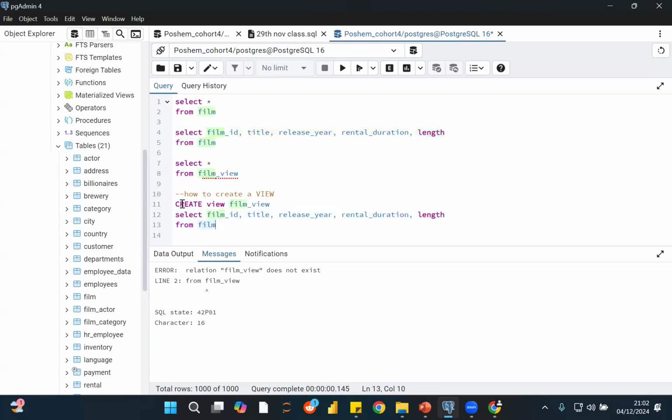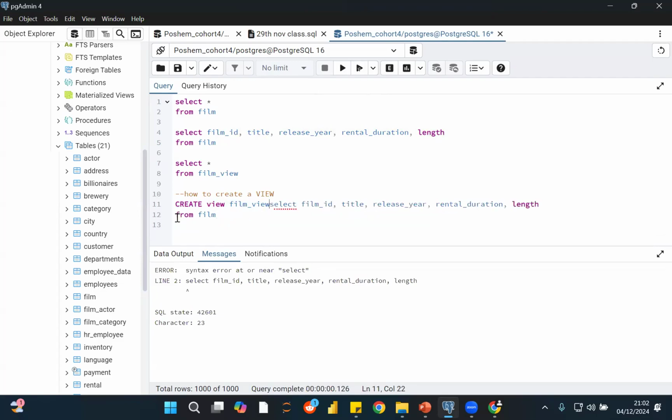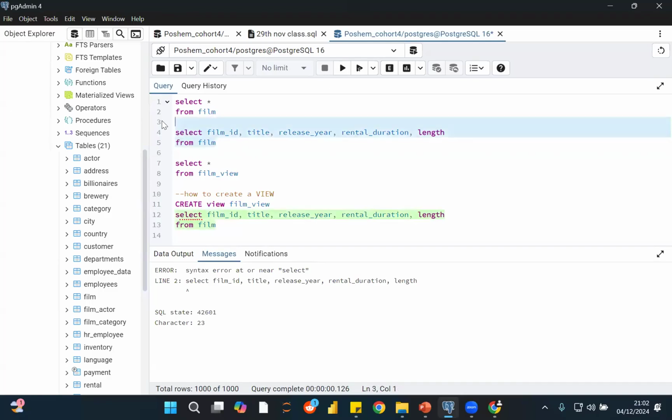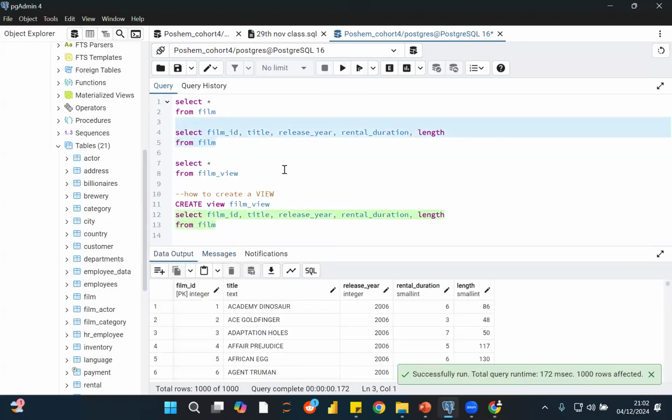So if I run this, create view, film view, same from film, what's going on? Syntax error near select. Let me run this again. I don't know what's going on.